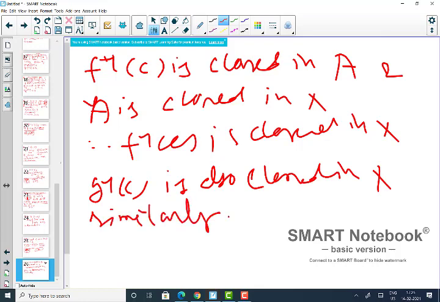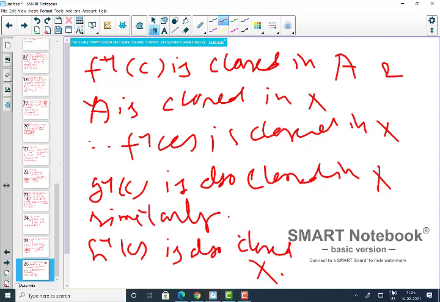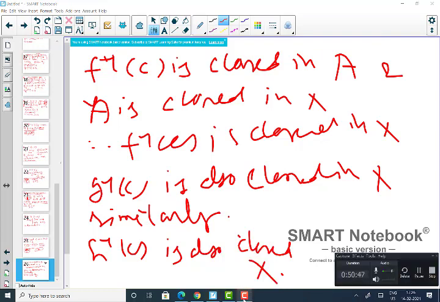So what does that mean? That means you have two closed sets, and you know that the union of two closed sets is also closed, and hence H inverse C is also closed in X. So this is the proof of the theorem. You can do this pasting, and you can obviously replace the property that A and B are closed by both A and B being open. If both A and B are open, then it is also possible. This is nothing but assuming the function is open at a point, and the pullback of an open set containing that point will be an open set. So this is an obvious fact.